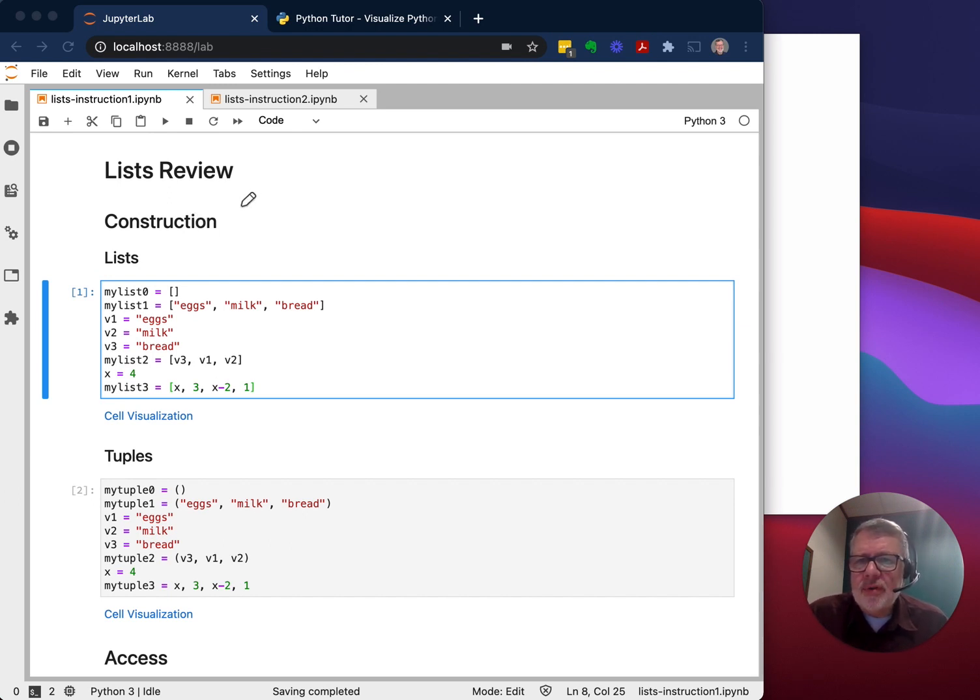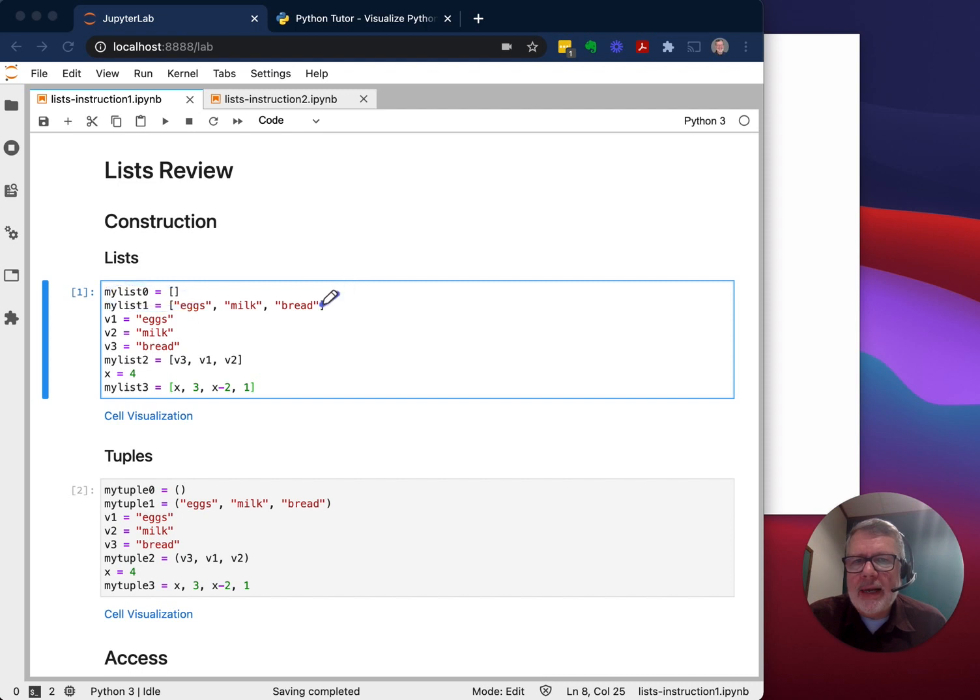And I also will use this review to be able to talk about tuples, which are a really, really close cousin to lists. So in the list construction, so we're here in construction and then we're here in lists, we see that I am first creating an empty list.